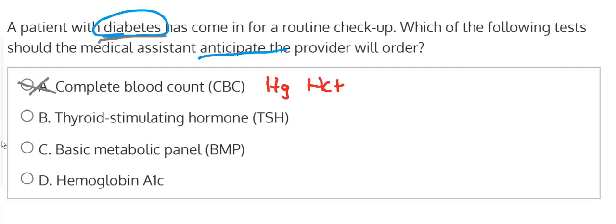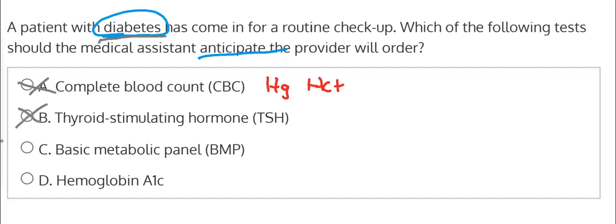Option B is a thyroid stimulating hormone, or TSH, and that's what stimulates the thyroid glands for production of thyroid hormone. And then by looking at this and seeing if a patient is over or under deficient in thyroid hormone, that could lead to a possible diagnosis of hyper or hypothyroidism. So that would be helpful in a thyroid patient, but we are looking for diabetes specific blood work. So we can eliminate option B.